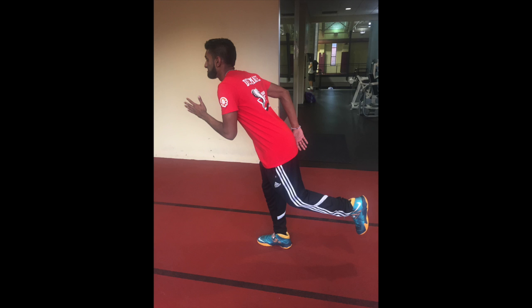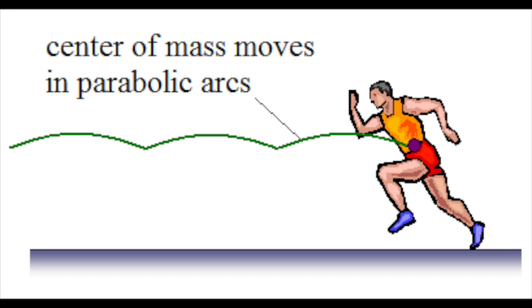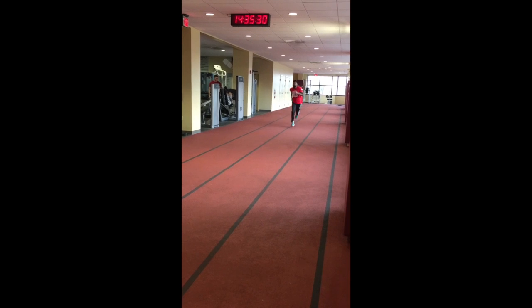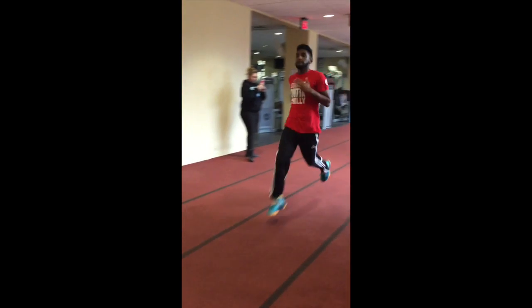The higher the runner brings in his knee, the greater the potential energy. The faster the runner, the greater the kinetic energy. Here the center of mass is represented by a purple dot. The runner's center of mass follows a parabolic arc due to the force of gravity acting on the runner between foot strikes with the ground. The greater the propulsion force, the greater the velocity, and the longer the parabolic arc length, the faster he will run.